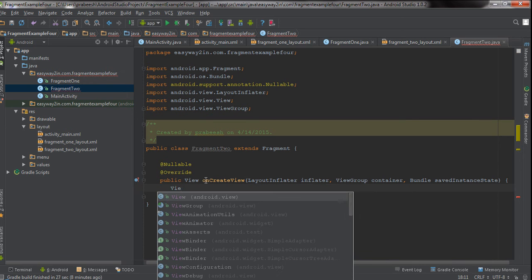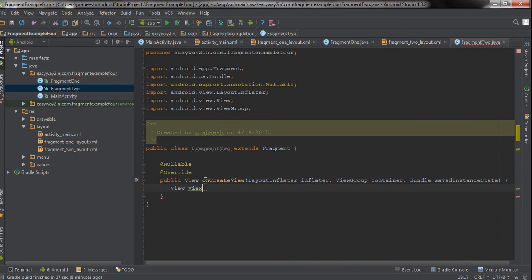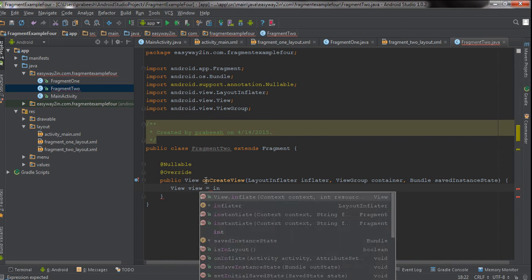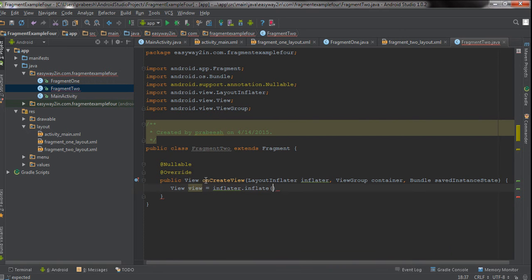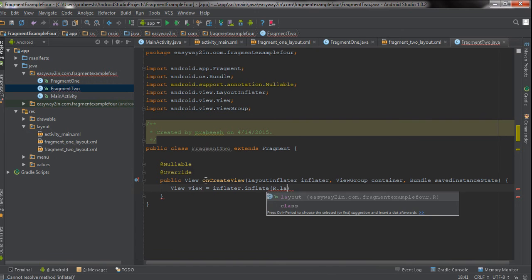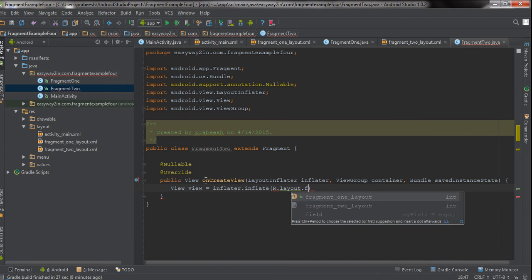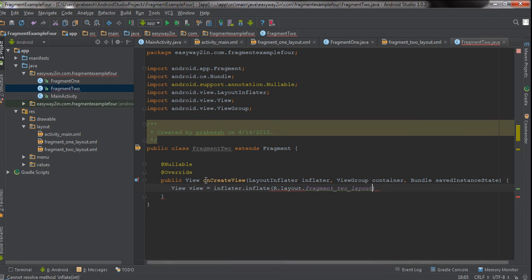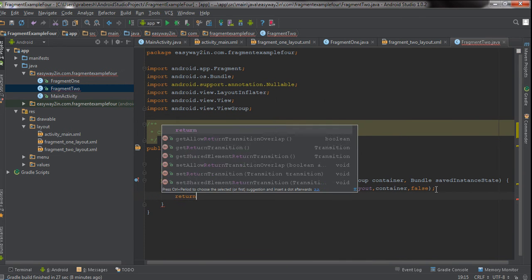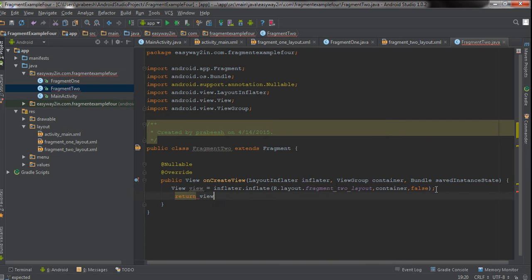First create an object of view class, view equal to inflater dot inflate, R.layout.fragment 2 layout, view group container and false. Also return the view.